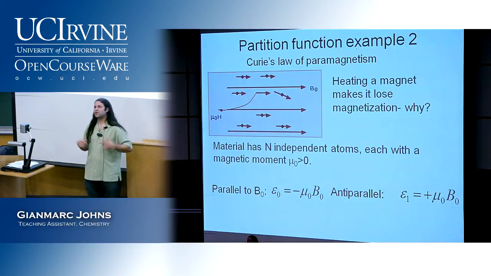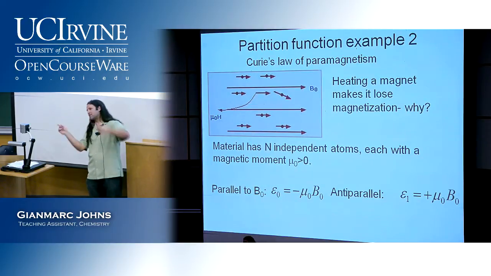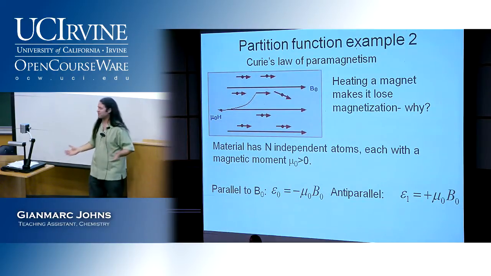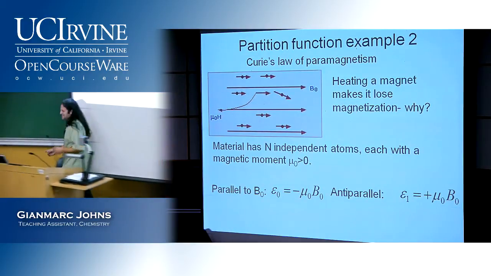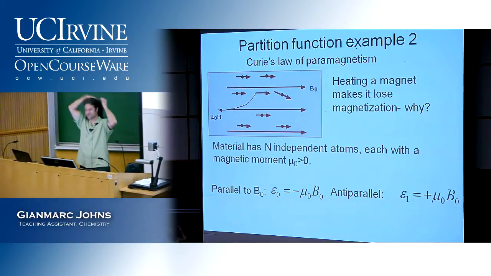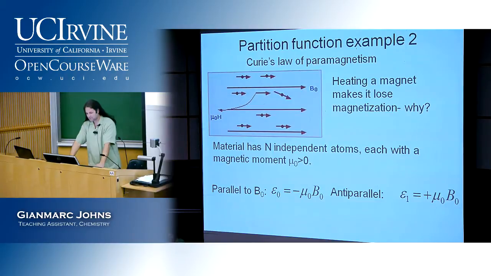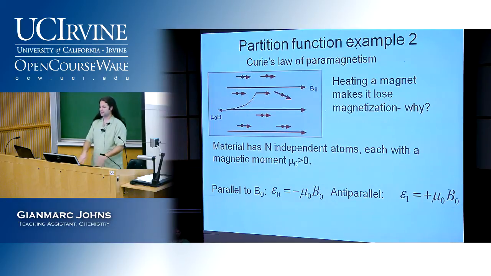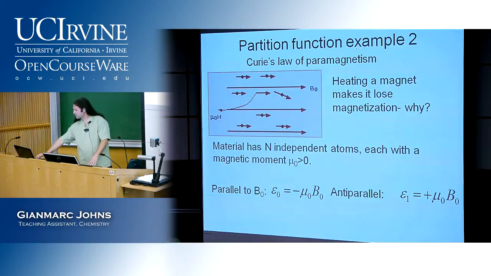Good, antiparallel, because you want to think about potential energy, right? If you have potential energy, it's pushing on it, it wants to pop over, right? But once it's popped over, it's not going to do anything else. It's like dropping something: if you already fell on the floor, you can't fall any further. So same kind of thing. So the energy for the ground state, we're going to call that negative mu naught B naught. And if it's antiparallel, it's going to be the same unit, but positive. Therefore, the energy difference is going to be 2 mu naught B naught.